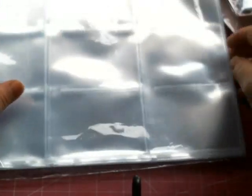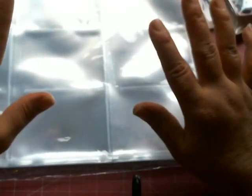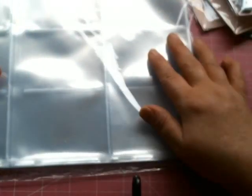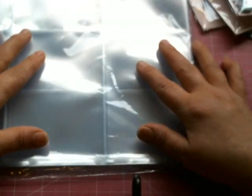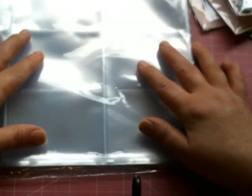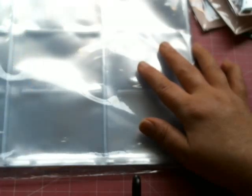I can't wait to start. I am going to work this weekend on the challenges, and the ones that I'm already signed up for. So if you are interested in doing a pocket page swap, I would love for you to contact me and PM me. Before you do, this is the kind of swap that I would like to do.